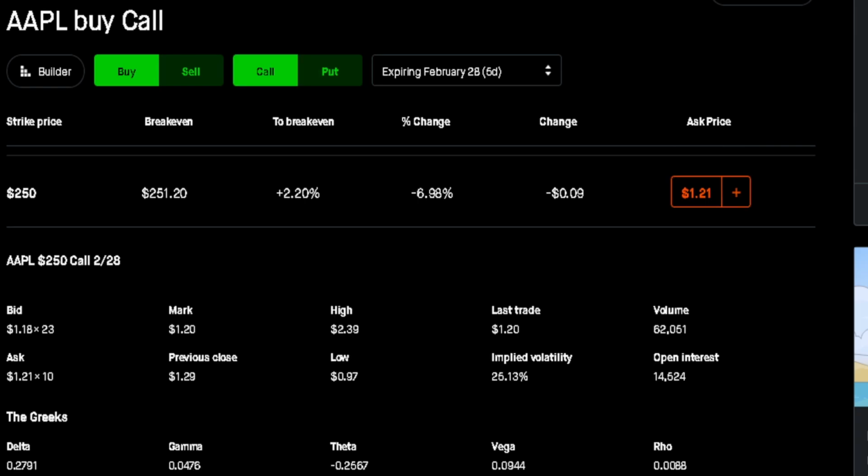So now I'm going to go a little bit more in depth to show you the differences in volume and open interest between two different stocks. That way you can see what I was talking about as far as liquidity. The stock here, Apple, has a volume of 62,000. That's how many contracts were traded on the last day that the stock market was open. Open interest is how many contracts are already currently open. Those are the ones that haven't been exercised in some way and haven't expired yet. So that's a lot of open interest, and that's a lot of volume, and that's daily.